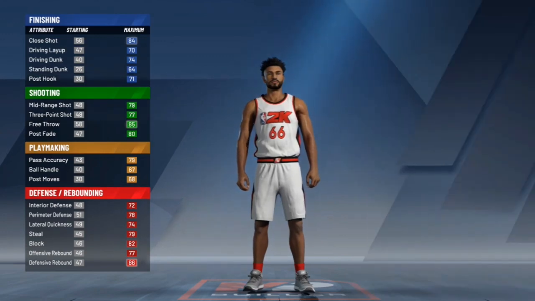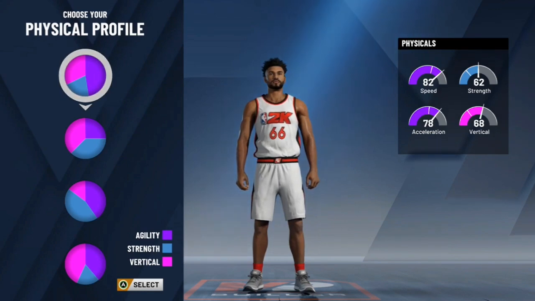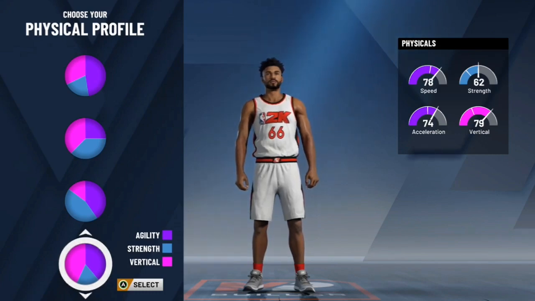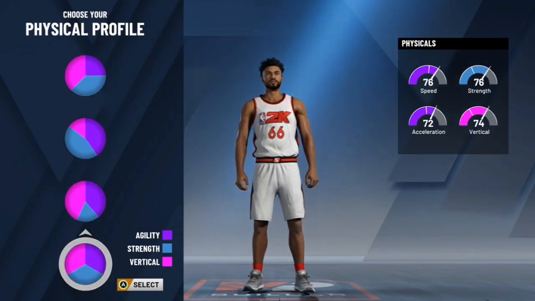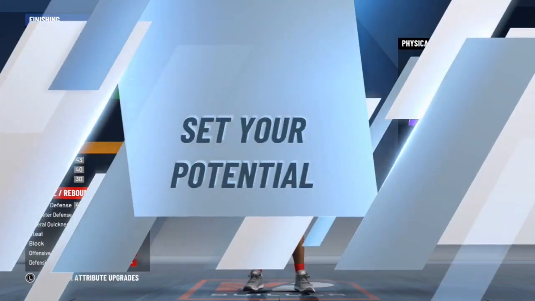Defense and shooting. Now, I see a lot of people on this physical profile usually pick this one right here just because you get speed and vertical. But I'm telling you, strength is going to help you, bro. You're most likely to be playing center if you're playing 2s. And if you're playing 3s, it's going to help you out. And you don't take a big hit on your vertical. And your speed, it's not even a difference. But look at the strength though. 62 strength all the way to 76. I'm telling you, it's going to help you out so much. Make sure you pick the balanced pie chart.